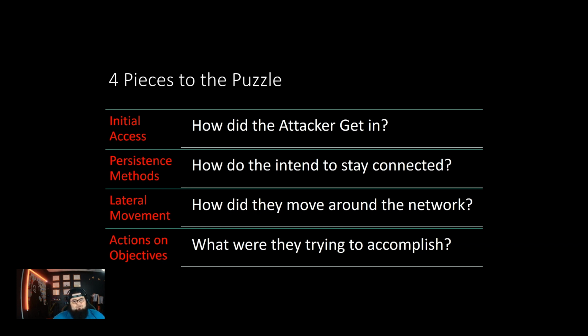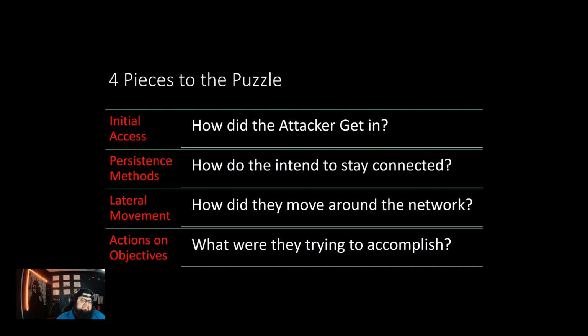Especially now we're in a world of things like RaaS, or ransomware as a service, or access as a service, where a threat actor might just go for initial access and persistence and then sell that off. Maybe you got lucky and that's what you were in with, right? You ran into somebody who was just trying to breach your environment and was going to sell that access to somebody else, so there were no actions on objectives. Maybe you just didn't have detection and investigation capability thorough enough to figure out what they did, and that's nightmare stuff, right? You think we got them, and you want to cut them off, and you hope you cut them off, but there's always this uneasy feeling if you can't fill out these four pieces.